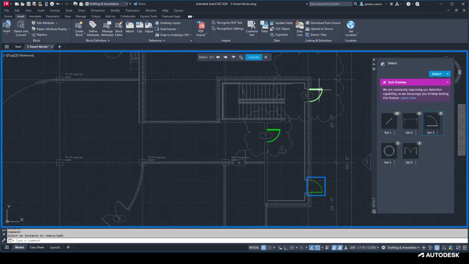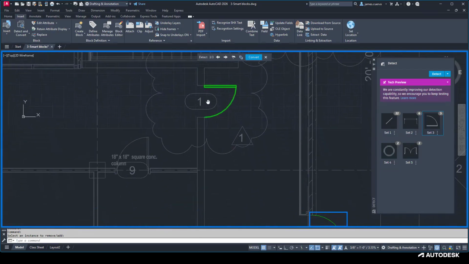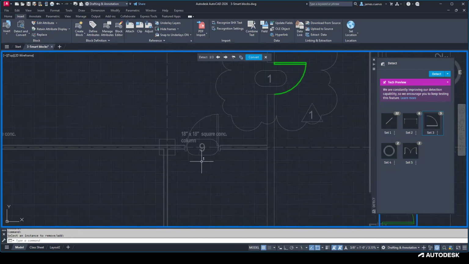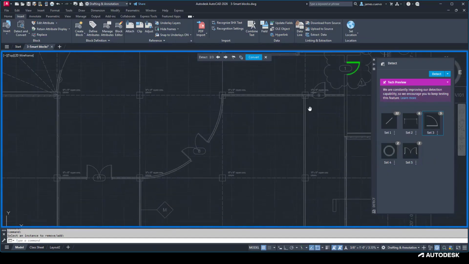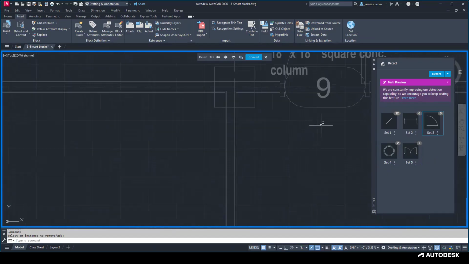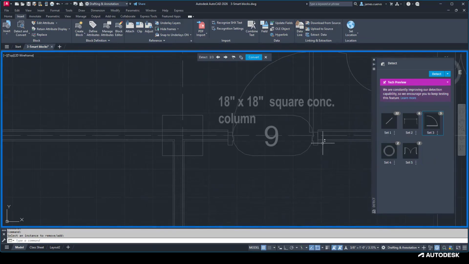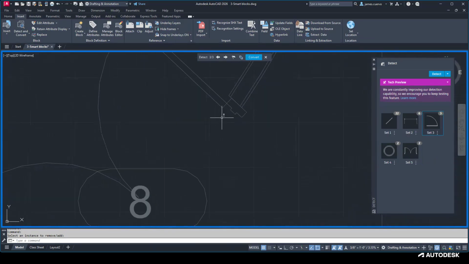But notice one thing: it selected these three, but there is in fact a fourth. It should have at the very least defined this as a secondary set of blocks, but it didn't. It just ignored it completely. The other thing that is interesting is it did recognize, and the reason I'm mentioning this is because I said maybe it's because it has a very fancy frame block in the block here, but no, it's not, because I have the same kind of frame here. You see that?